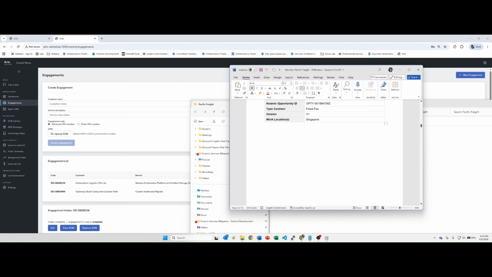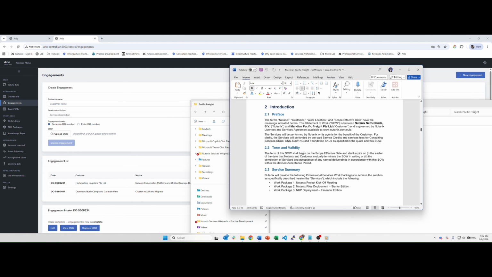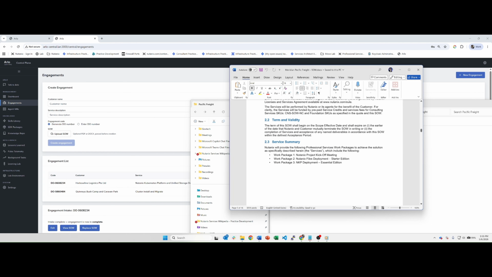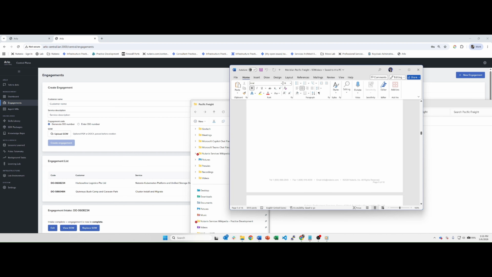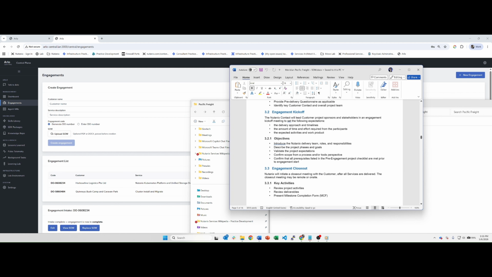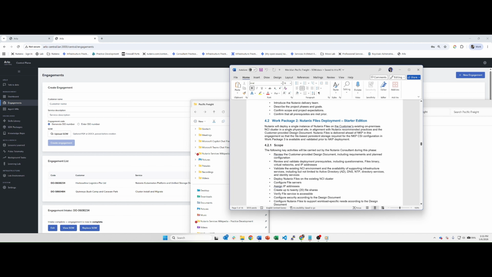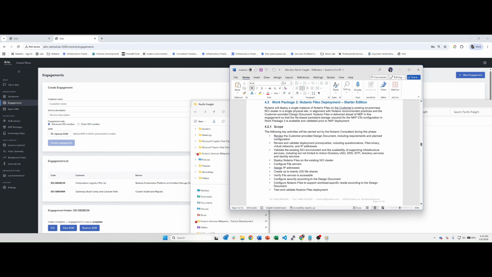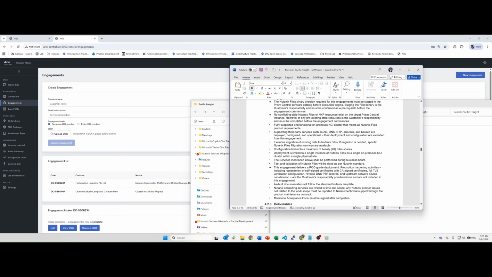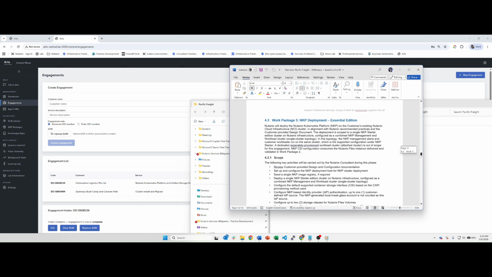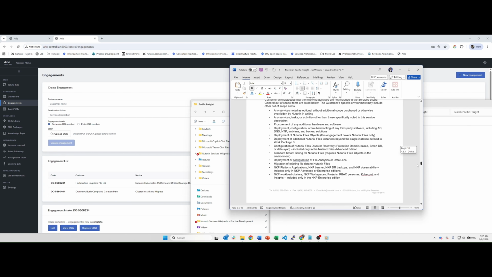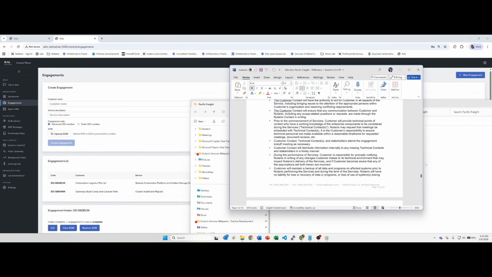You can see here, it's exactly how a statement of work would normally look. We have different work packages defined, and we have all the different activities that are going to be needed for the project. This is typically what a project manager will get before they do a project. It's also a good practice for the consultant to read this too. Arlo is a good consultant, so Arlo will read the statement of work and it will define an implementation plan from that as well. You can see we have NKP and we also have Nutanix Unified Storage.